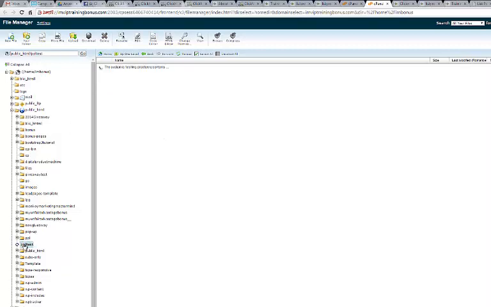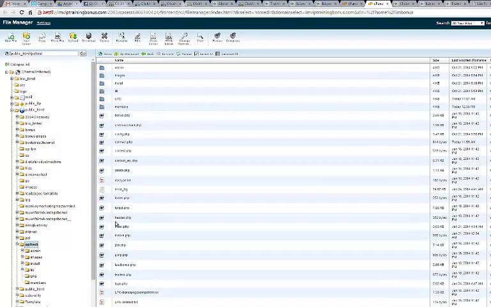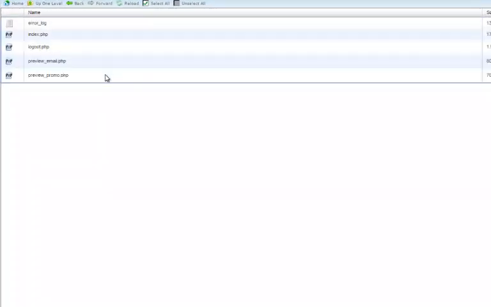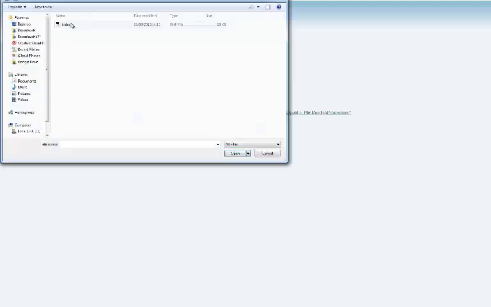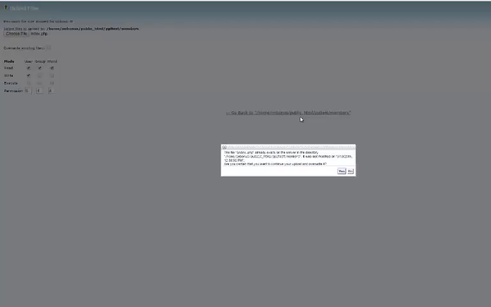So let's just go to Pay Per Lead Test and then go to the Members folder, and you will see an index file in here. Once you've made the changes, simply upload this file. You can do it via File Manager, or you can just do it via Core FTP or FileZilla or whatever. So click Upload, choose the file, and overwrite.